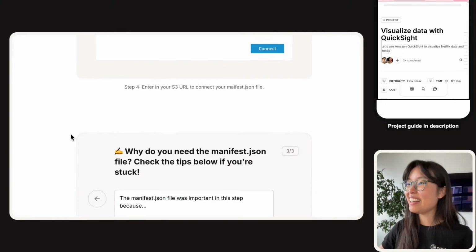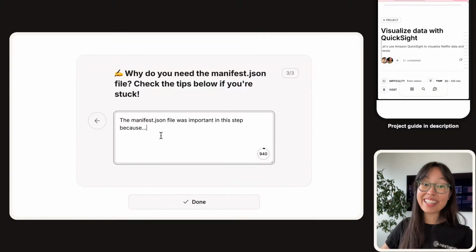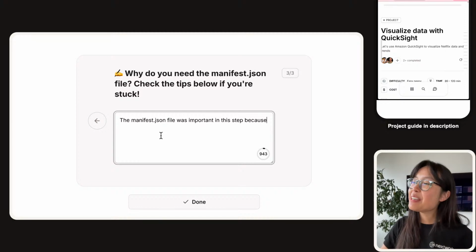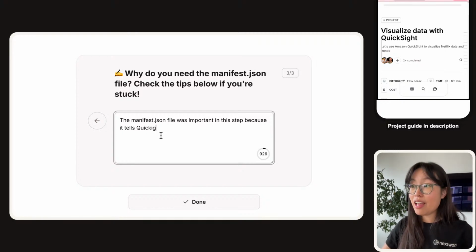Cool. So let's go ahead and put that into our documentation. The manifest.json file was important in this step because it tells QuickSight, basically, how to read the data.